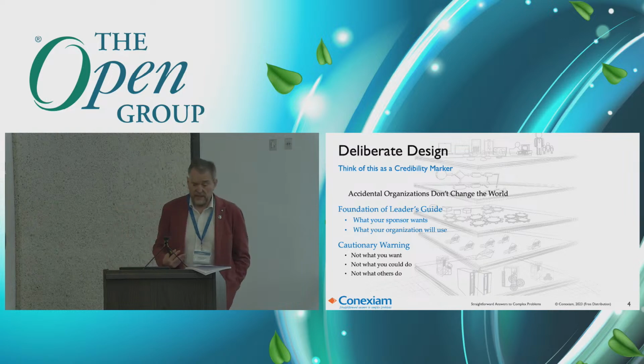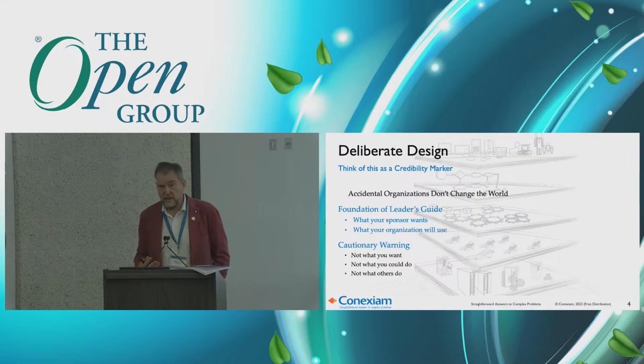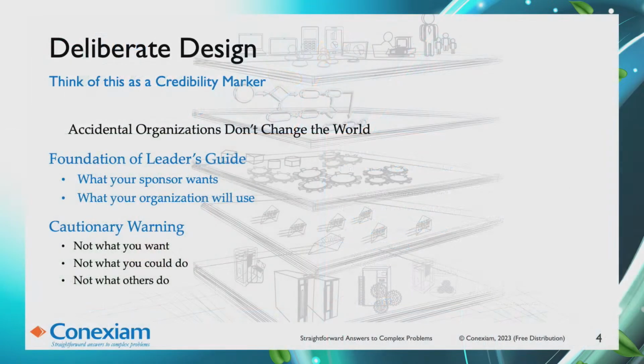And the Foundational Leader's Guide is 2 pieces. What does your organization want an architecture team to support them with? There's 4 basic patterns. I won't come back to them, but the 4 basic patterns are you answering a question about strategy? Are you doing portfolio change? Are you doing project change? Or are you doing solution change? Those are 4 very different models of who you serve and how you serve them.